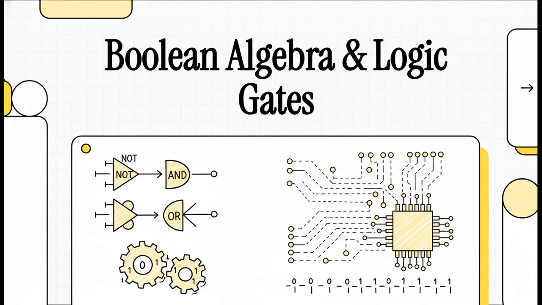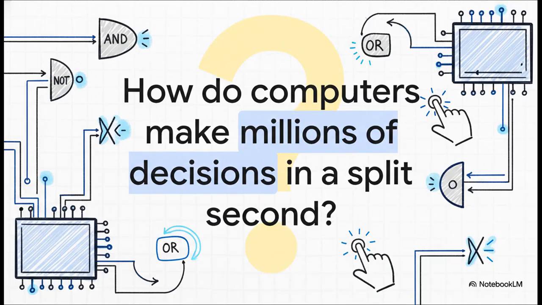Well, it's not magic, it's logic. And today, we're going to decode it. Let's pull back the curtain and see what really makes our digital world tick. I mean, really think about it. You tap an icon on your phone, and poof, an app opens. How does it make all these millions of decisions so incredibly fast? Well, the answer is actually pretty elegant. And believe it or not, it's based on some really, really simple ideas.